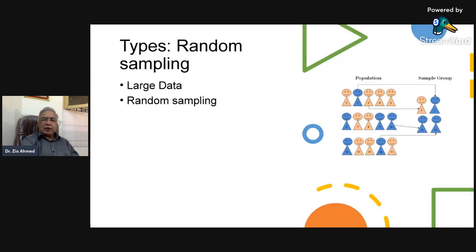In the same way, we also have random sampling. This is used when the data is very large, and a random sampling technique is utilized. For example, if you look at the picture, you can see that out of all these four groups, representation has been taken. Although some targets are of blue color and some are of brown color, the selection has been made randomly in such a way that every target is represented through this sampling.